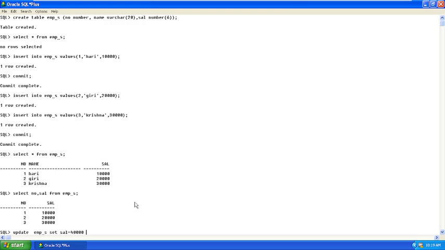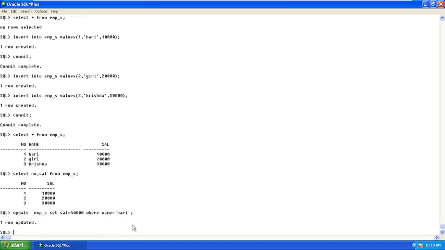So then we can use the where clause here, where number equal to 1. So only for that employee it will update, or you can give whatever condition you want. Suppose where name equal to 'Hari'.